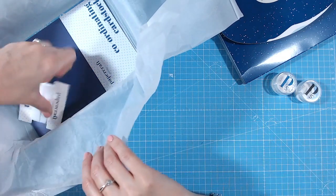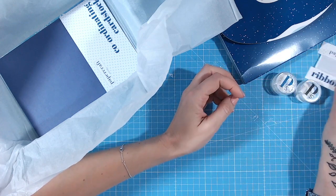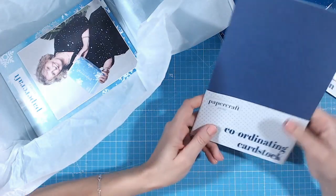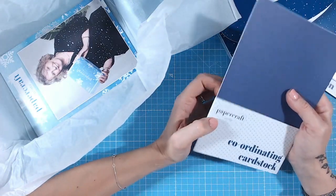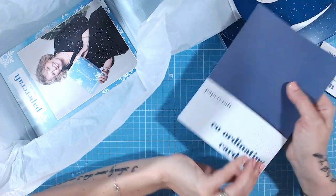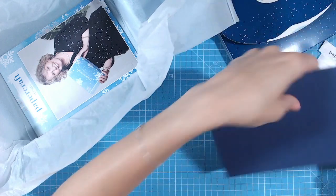What else do we have? Oh, we have some lovely white satin ribbon as well. That's going to work really nicely with everything. We have coordinating cardstock too. So of course the coordinating cardstock is going to match those pattern papers and anything else that you've got within the kit. So let's see what colours we've got here.